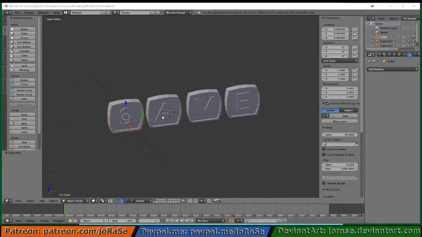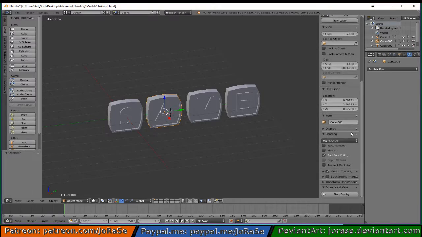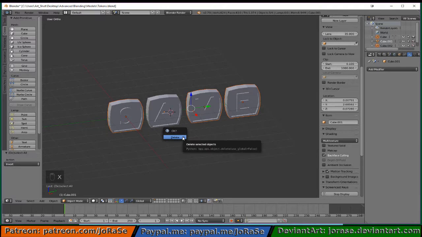So we are going to select it, hit Control. Should probably hit Startup Screencast for you. So we're going to select the A tablet and then hit Control I to select everything else, and then we want to delete everything else.